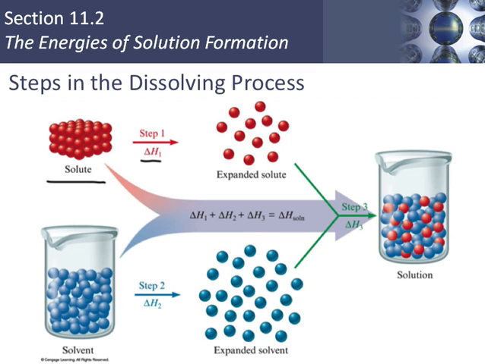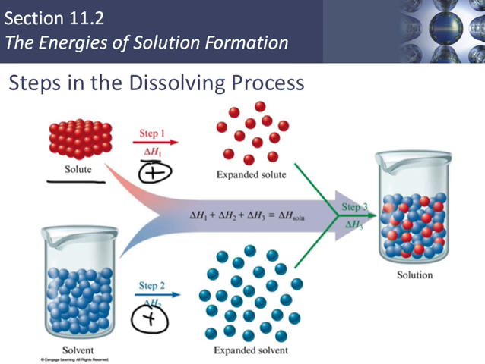Energy had to go in. That's going to be positive, guys. It has to be. Okay, things don't arbitrarily separate, because then we'd be in trouble in this world. All right, so this could be our water, and in order to mix, we have to overcome the intermolecular forces by putting energy in. So again, delta H1 and 2 would be positive, because those things are separating the solute and the solvent.